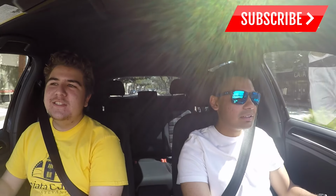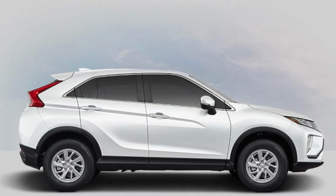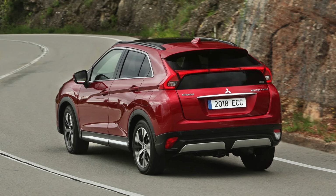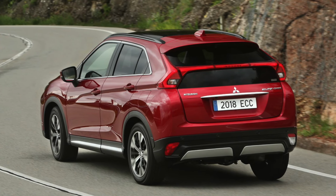I mean, the Mirage is not a beautiful car, but I would 1000% rather have a Mirage than an Eclipse Cross. What about you? Definitely. It's just, the proportions are so off. I hate how they have that dual glass thingy. For a car that has so much of its shape over the back, it looks so front heavy. I don't understand how they did that. And the back slanted thing with a humongous bar across your rear window, I bet that's just fantastic for visibility. No, remember, we sat in one. You can't see anything out the back.